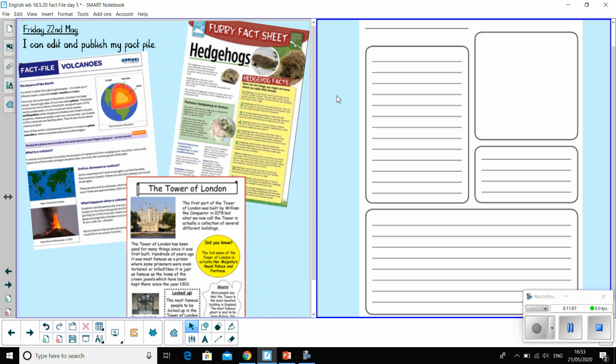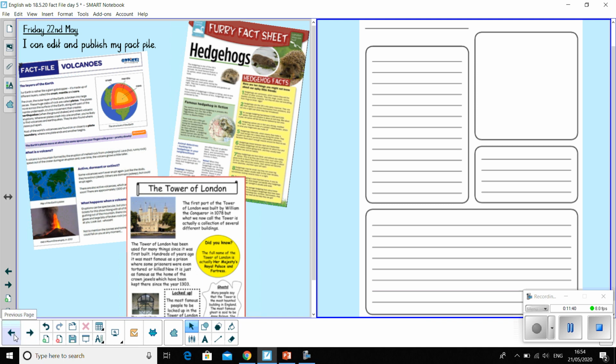It is on Google Drive if you want to use it, but I'm quite happy if you present it in a different way, or just on paper and then use plain pieces of paper like we have done when we've done our Vikings work, and stick and cut some pictures in spaces to block your work out. You might choose to present it on the computer if you've got access to be able to use some software to do that. That's okay as well. You make a decision how you would like to publish it.